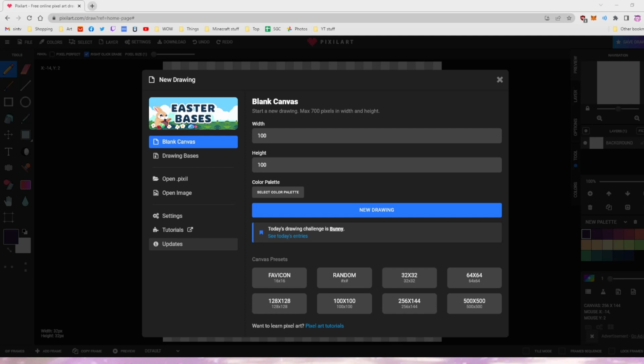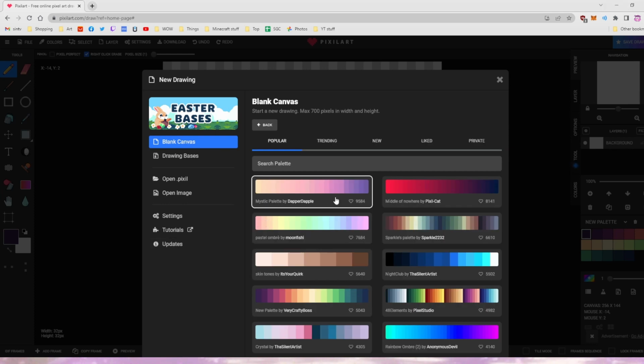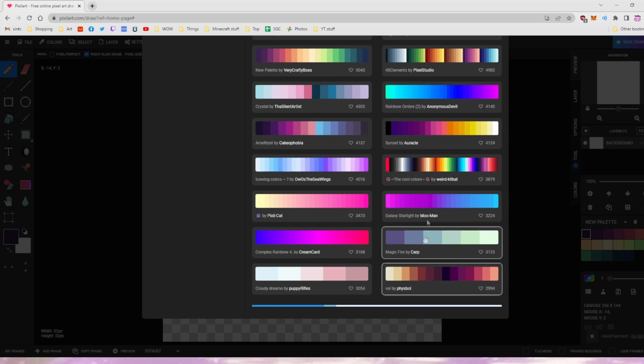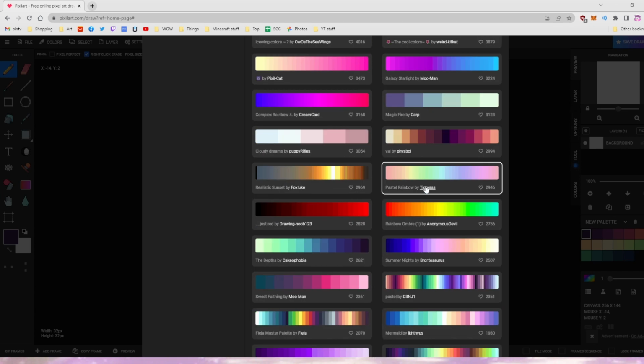The last program that I'm gonna try out is Pixel Art. It basically is a pixel art drawing program. It looks promising. I like that there's a color palette picker, because if you're a new pixel artist, having a color palette really helps you with your pixel art. It makes it more uniform. I forgot which palette I use when I do pixel art.